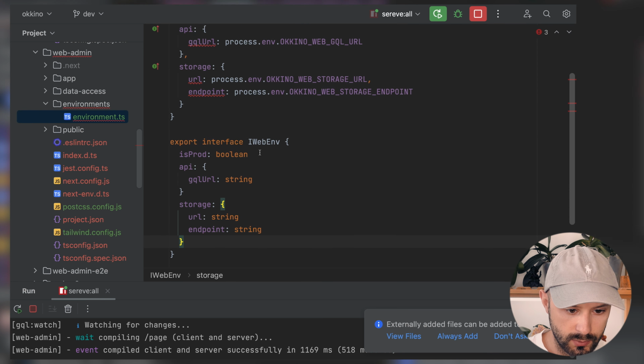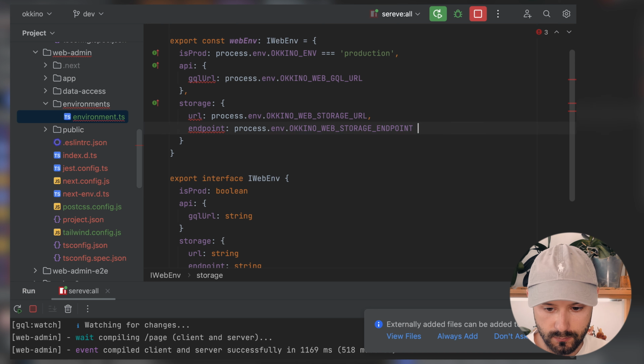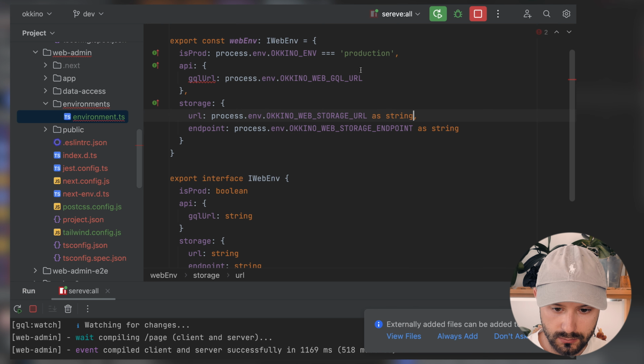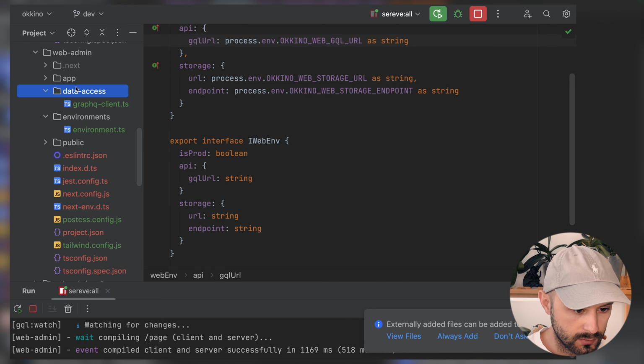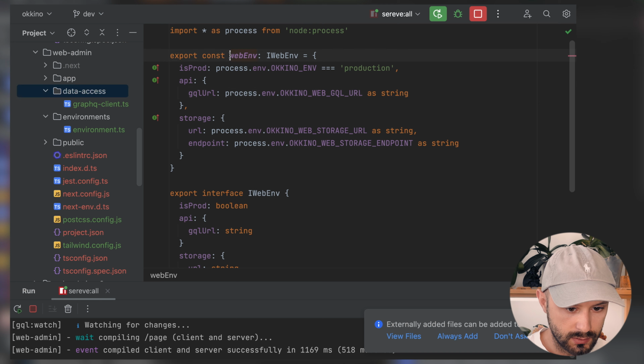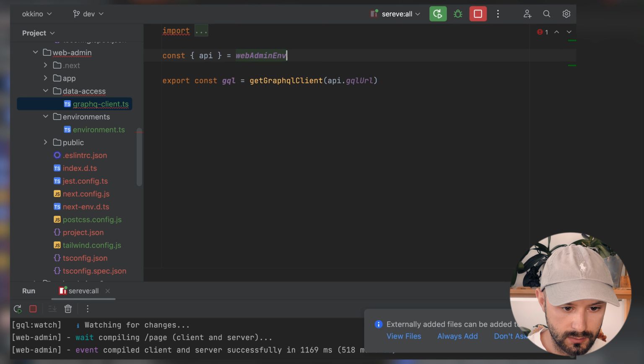Environment variables. We will actually use pretty much the same environment variables. Let's make TypeScript happy in here. And let's call it web admin env. Let's fix it here.